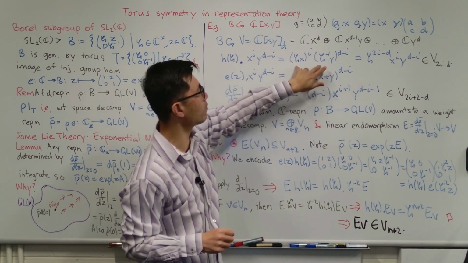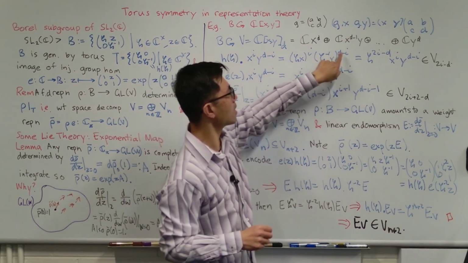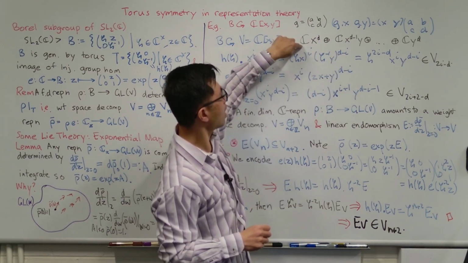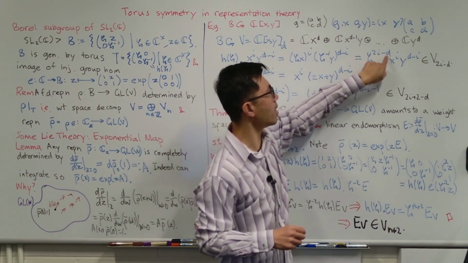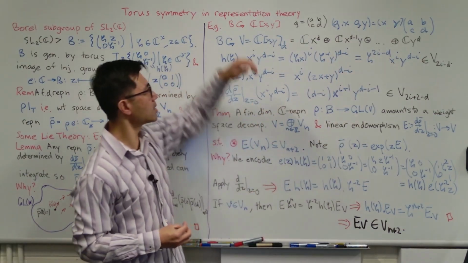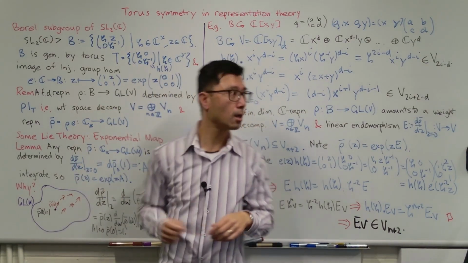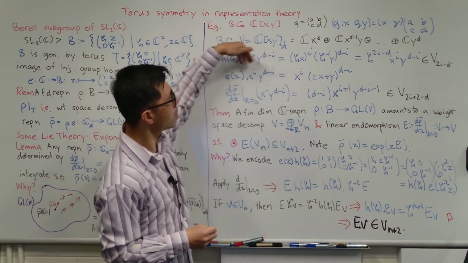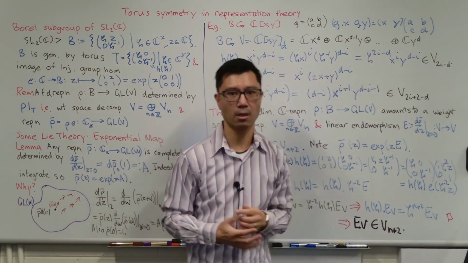And how many zetas do you have floating around? You have i, and then this is inverse, so you get minus this d minus i. So you get i minus negative i, which is 2i, and you have a minus d: zeta to the 2i minus d. So what has this element of this torus, H of zeta, which is this element here, done to this monomial? It's just scaled by zeta to the 2i minus d.